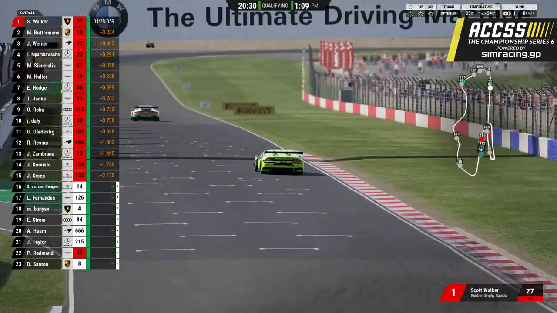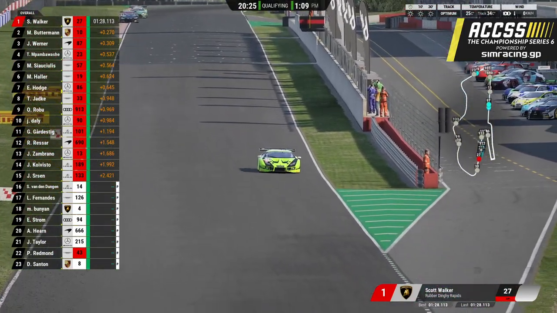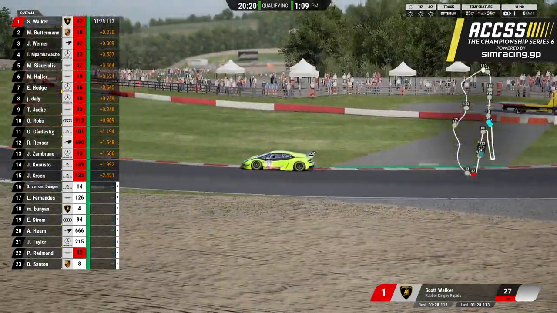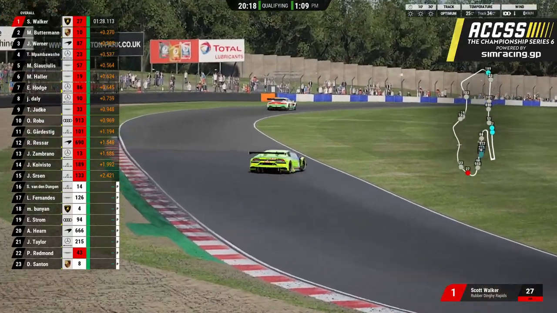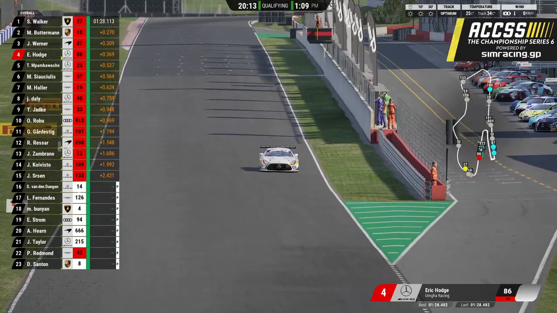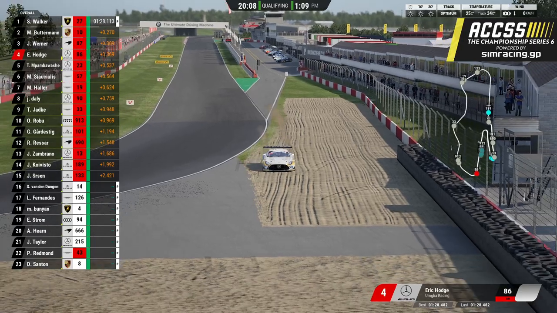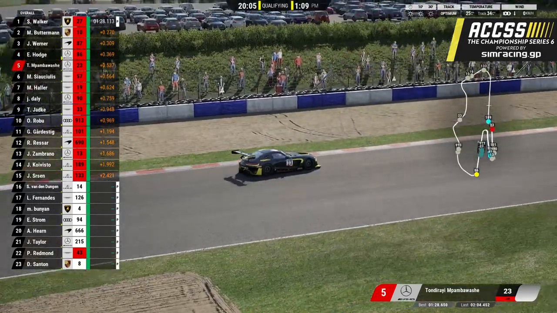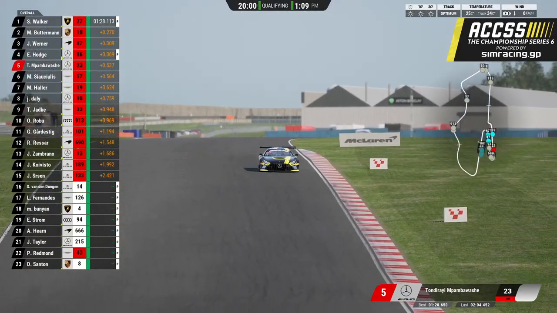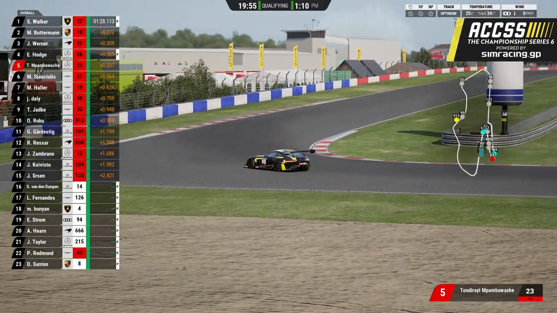Well, should we shout out here? So Scott Walker is obviously leading the timetable right now ahead of Martin Butterman in the Porsche. Jonathan Werner in third position in the bottom half of the 128s in a McLaren. Eric Hodge then just taken up fourth in a Mercedes, followed by Pabawashi in another Mercedes. So quite a few Mercedes in the bottom split of here. Mercedes, Lexus, and Astons seem to be the silver split cars of choice.